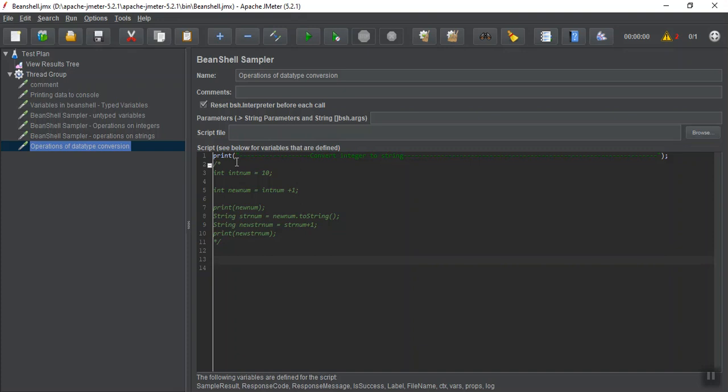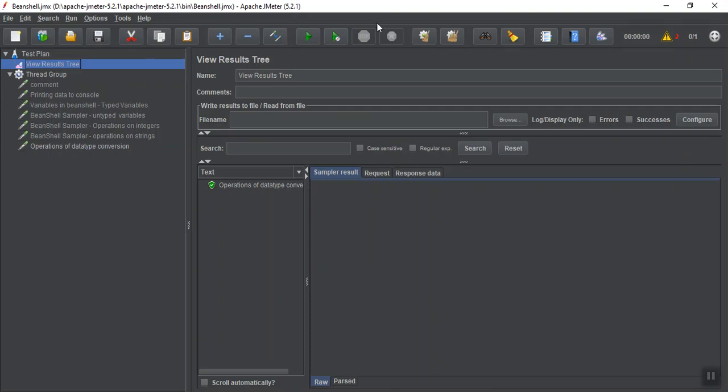Let's convert from string to integer. String str num equal to 102. See, now let me run it, clean it. It is showing me an error.